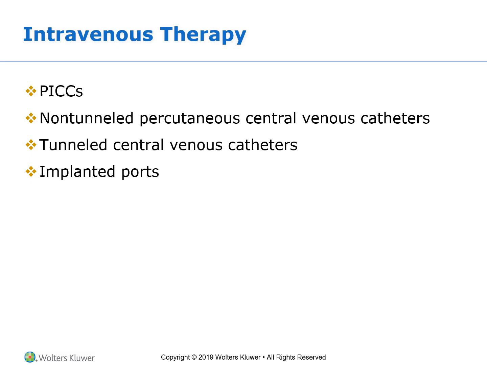The non-tunneled lines have a shorter dwell time of less than 14 days. They can have double, triple, or quadruple lumens, and they're generally greater than 8 centimeters depending on the patient's size. They're put in through the skin into the internal jugular, subclavian, or femoral vein, and the tip would be in the superior vena cava or the thoracic inferior vena cava just above the diaphragm. These are used for short-term critical access for patients that are unstable. And the CDC recommends that we don't use the femoral vein for central venous access in an adult patient.